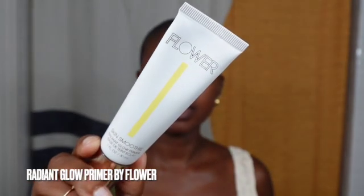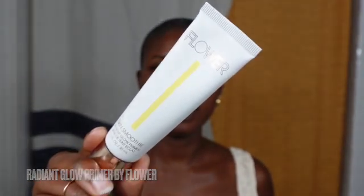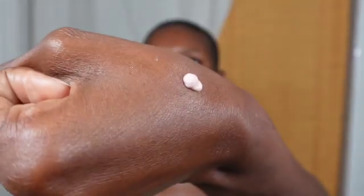The focus is skin, so I'm using this Radiant Glow Primer next after I've used the rose water. This is what it looks like when it comes out. It's a little bit white/pink, but when I rub it in, you'll see that it is very light. It's not cakey. This primer has light reflecting properties, so it's adding another layer of glow to the skin in addition to the wonderful skincare routine you just did. Try to keep the primer off of your brows because we're going to fill them later and you don't want to have to slide your brow product across the primer.